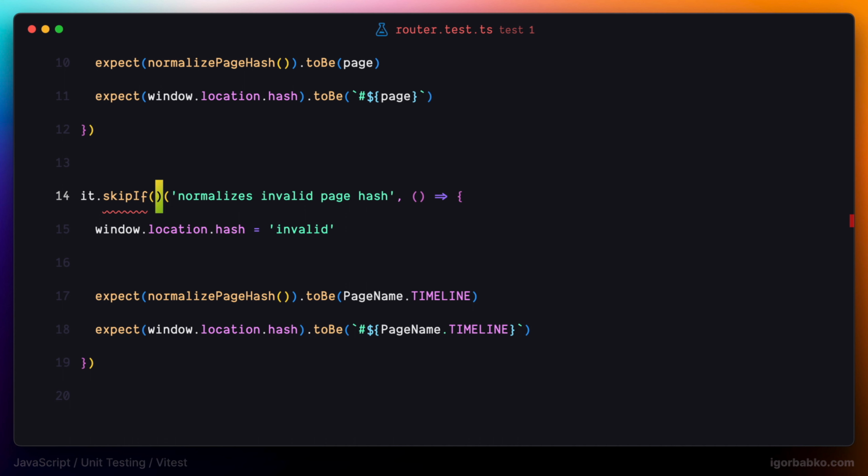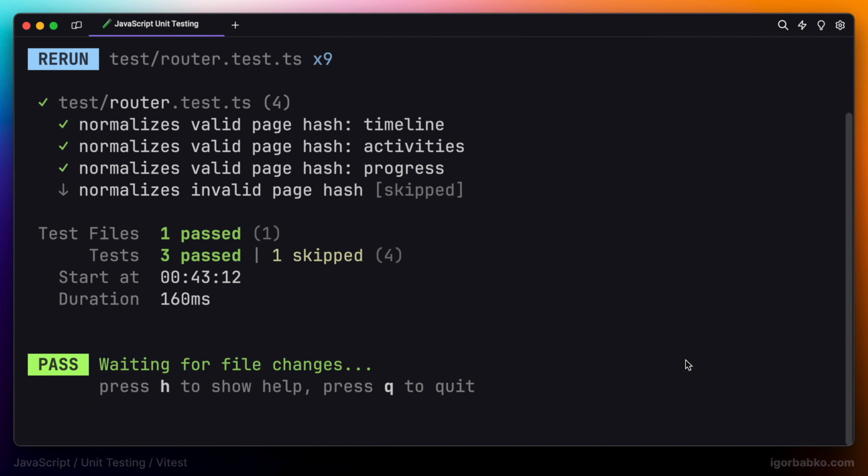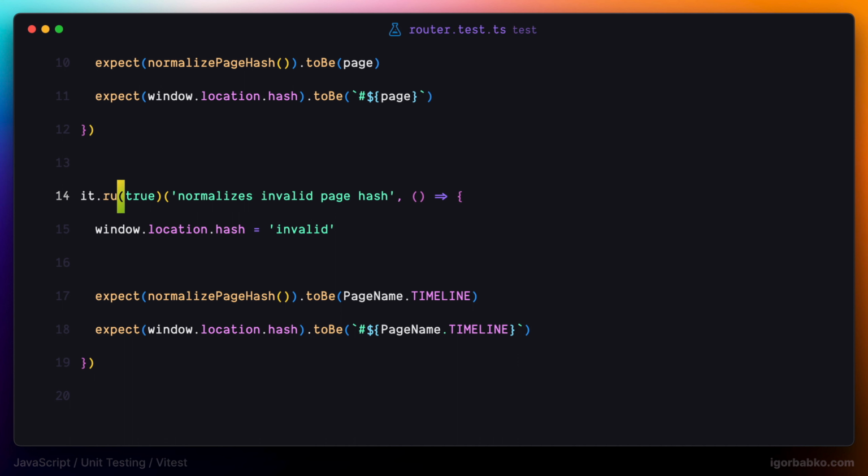For example, if we're using skip if, we can pass a boolean value which indicates when this test has to be skipped. So if we pass a truthy value, this one will be skipped. Another similar modifier is called run if. This does the opposite. If we pass a falsy value, this test will be skipped, otherwise it will be run.